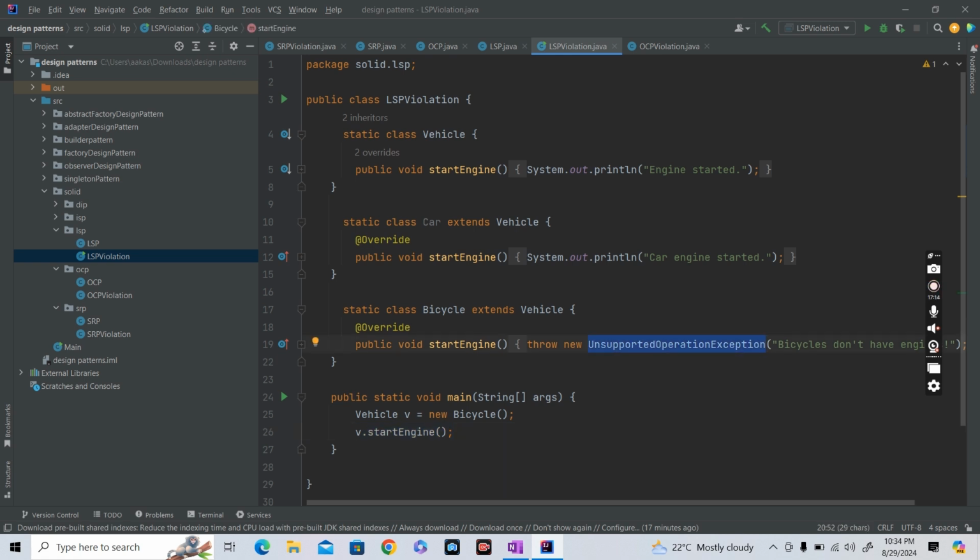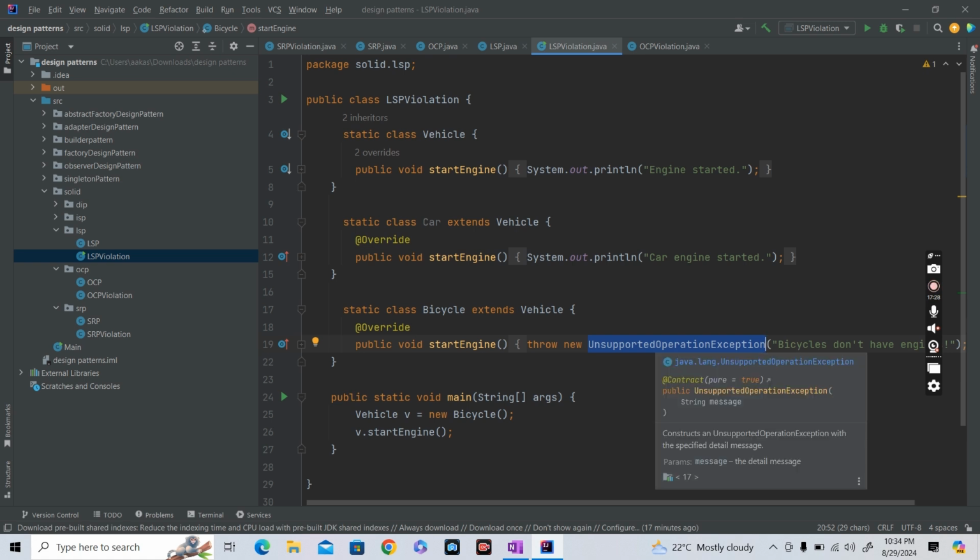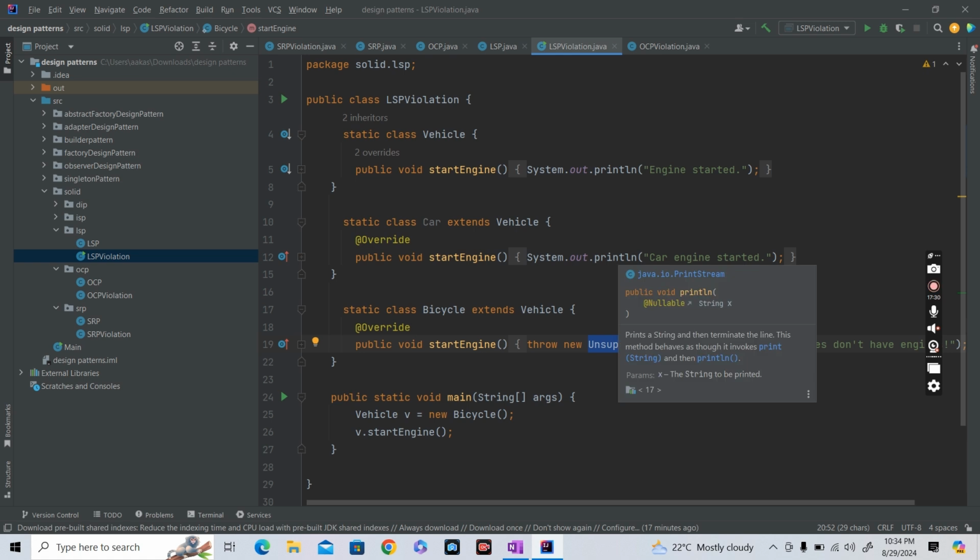So you don't want to have this in your code, where you are dependent a lot on this parent object holding the child objects, and sometimes the code breaks because some child object will throw an exception or an error stating that this is not supported, or this is not an actual or factual implementation, right? That's where it violates the Liskov substitution principle.